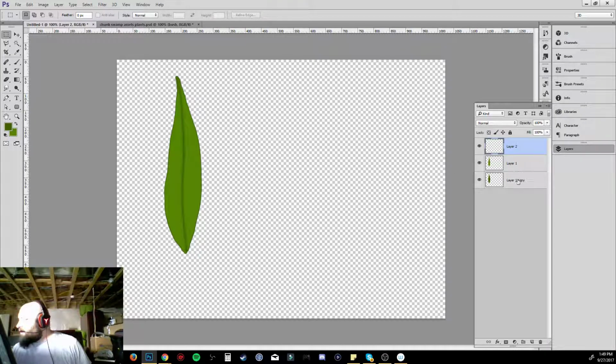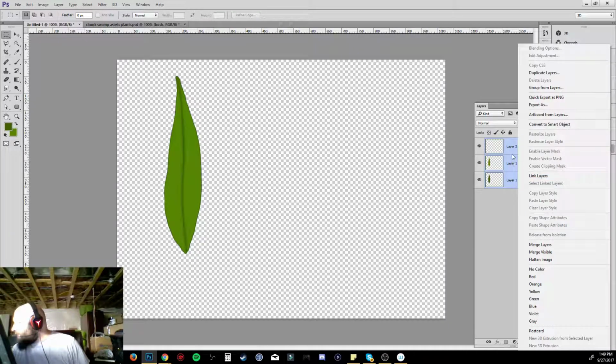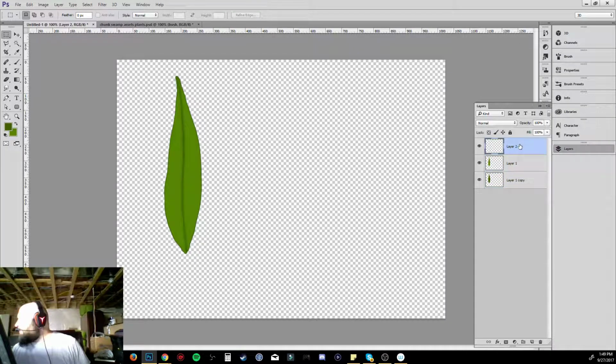So to do that, we're going to go ahead and combine all these layers. So what I did here is I selected the top layer, I went to the bottom layer, and I hit Shift, click. What that did is it selected all the layers in between. I know that's a little bit excessive right now since we only have 3 layers, but if I had a bunch of layers, this would be a very handy thing to do, right?